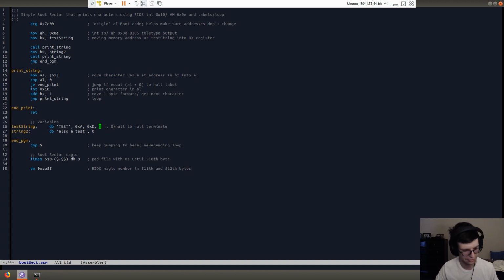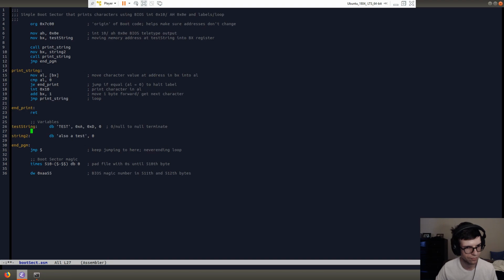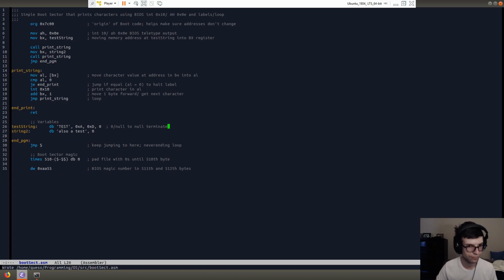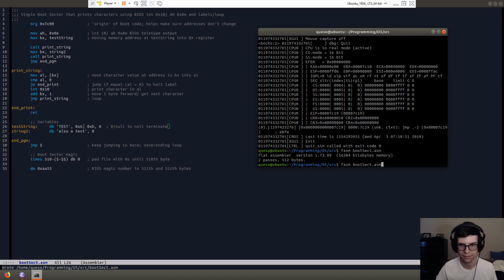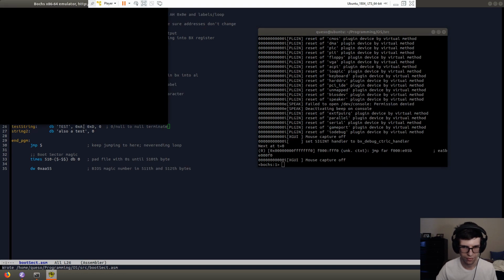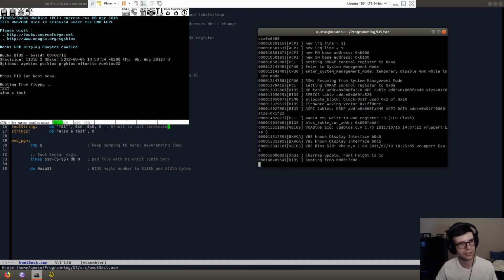Carriage return basically takes your cursor to the beginning of the line that you're on. So the cursor would move all the way to the front like that, and then line feed moves down a line. So it would just start printing after this on this line, and then when we print the next string, it should be on the line below it. So hopefully, that's why we're putting that there. Or it won't because I messed something up, which is usually the case. But no, we're good. See, we have test and also a test.